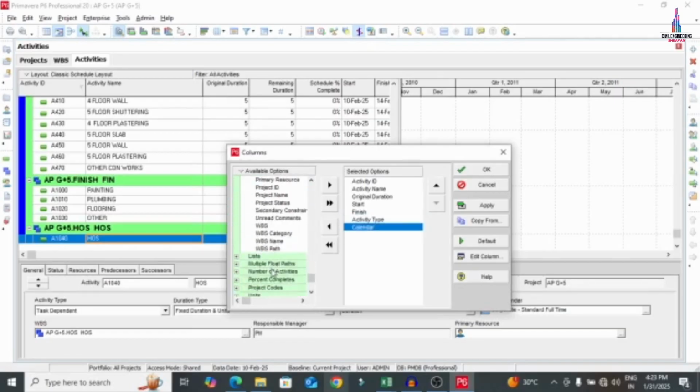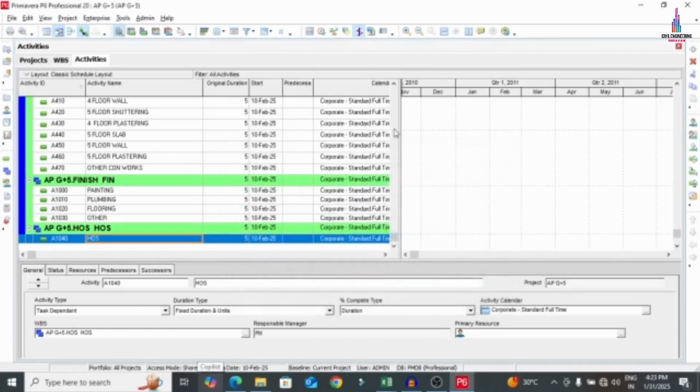Calendar is also required for this particular project, and we have to add the predecessor as well as the successor. Okay, so predecessor, just I am adding successor. Okay, you can consider here, and you can move the predecessor as well as the successor in some direction. You can consider. Okay, finish is not necessary for this particular. Finish is necessary. So this is the start project, finish project. Okay, original duration, activity name, activity type. We can move it here like this.